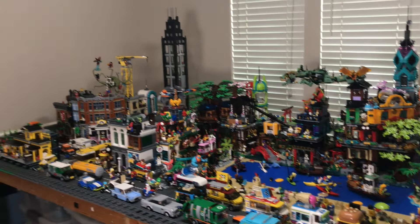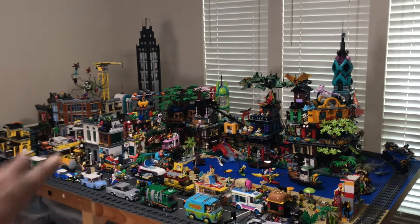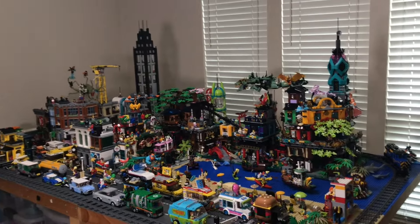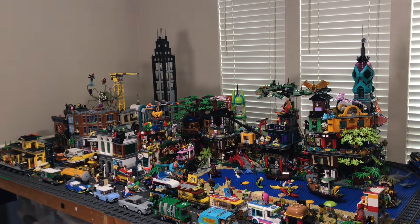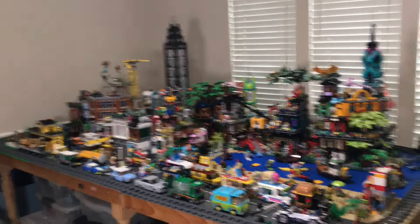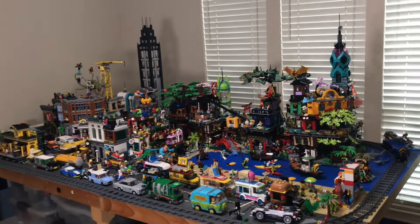So that is basically my entire LEGO city. Make sure to leave your thoughts in the comments — let me know if there's anything I can improve or change, any suggestions on the current state of the city. What's cool about a LEGO city specifically is that it can move and change. I have changed this layout more times than I can count, completely taken everything off and rearranged a whole new city.